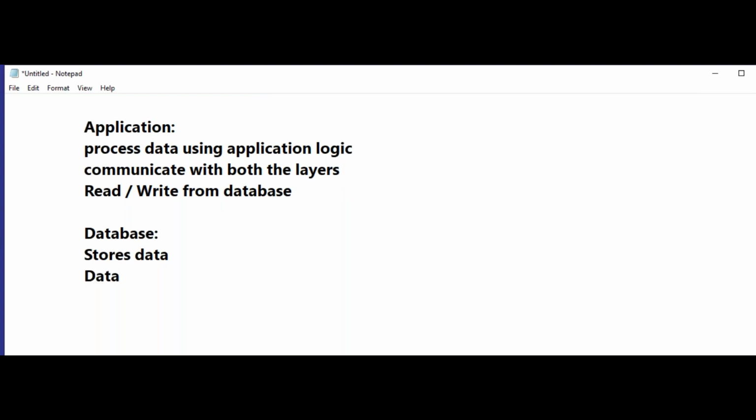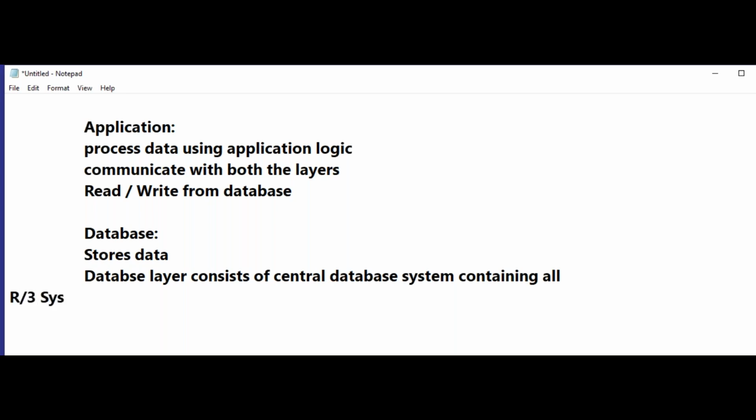It has two components: one is the DBMS, and the other is the database itself. Clear?